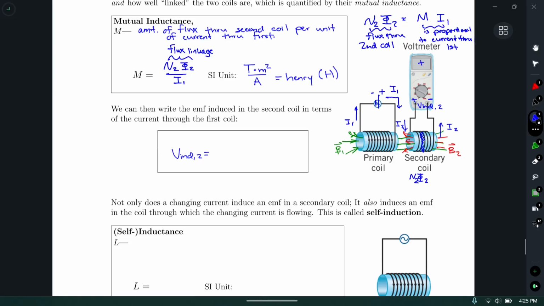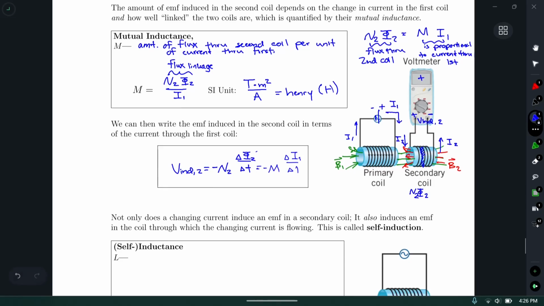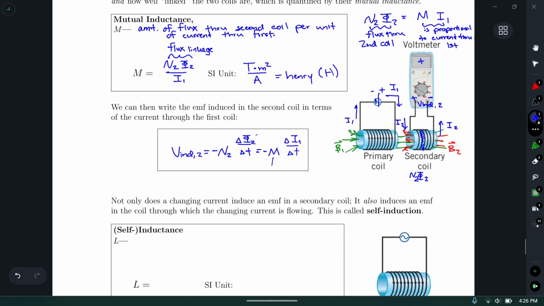Okay, so Faraday's law says the size of that induced EMF is the number of loops in our coil times the change in flux through them over the time that change occurs over, and the negative is just indicating Lenz's law: that change in flux is going to lead to an EMF that opposes the change. So I recognize this right here as the mutual inductance times the current through the first coil. So I'm going to write it like that instead, equals negative M change in current through the first coil over time. And the reason I would do that is because then M is something that kind of is on the box, if you want to think of it that way.